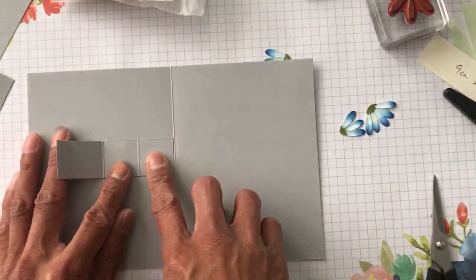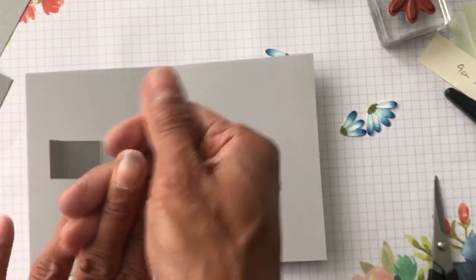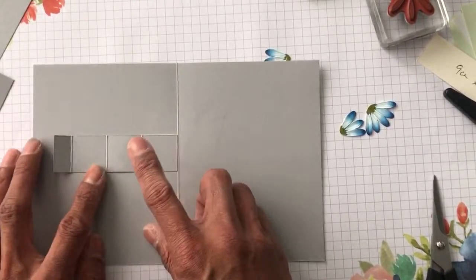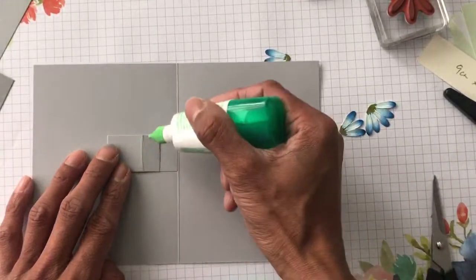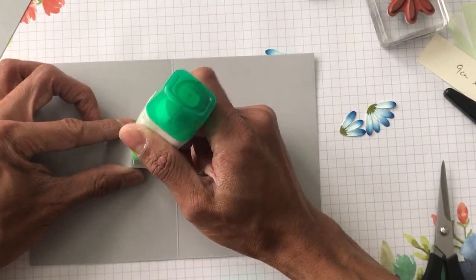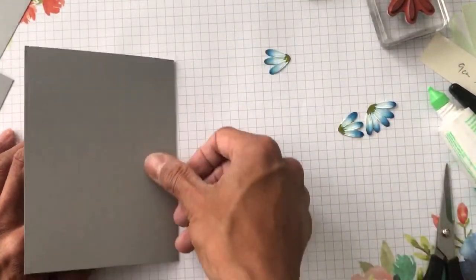So if you do accidentally put a lot of glue down, use your embossing buddy and just, I haven't, but just to show you, you can just take off the tack. Okay? Look, my nails are blue. So now that is done, that is stuck down. If you fold there, so fold it in the second score line and then glue down that panel. Glue, glue, glue, glue, glue. And then you stick the back down.